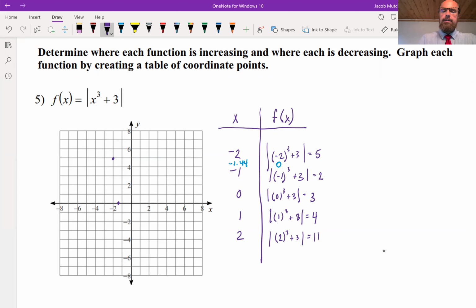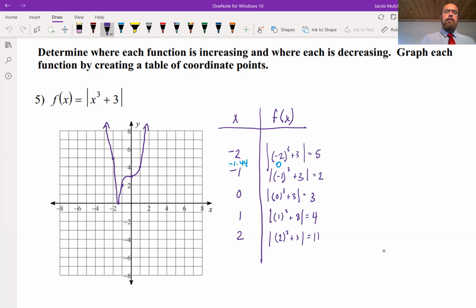And then it continues to reflect, or at this point, this is the original absolute value graph. So not at 3, it's at 2. And then at 0, the graph's at 3, 4, and then 11's off my screen. So if I were to graph this function, there's the reflected piece, and then here is the cubic function. So that's our original function there. It's unique because of the feature of the absolute value.